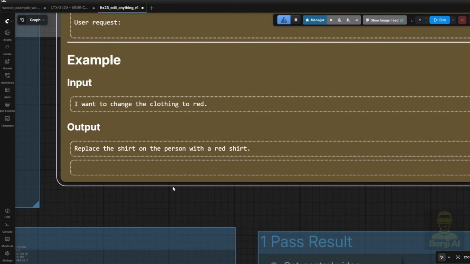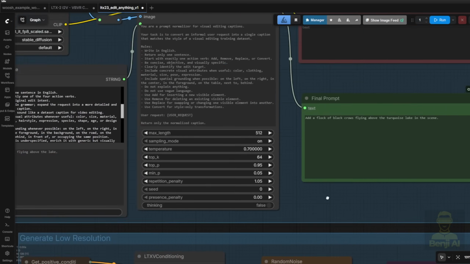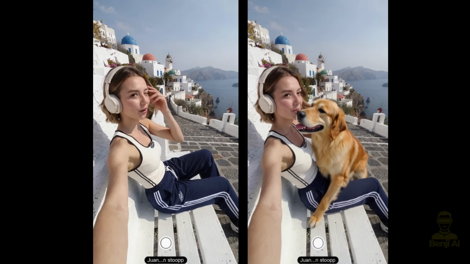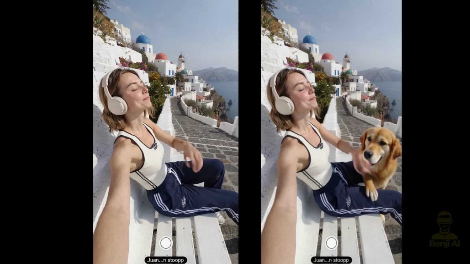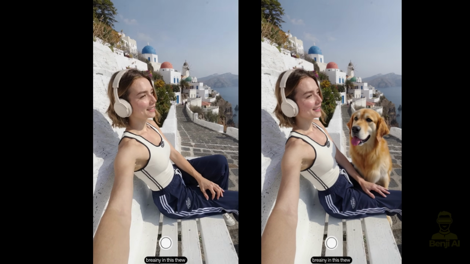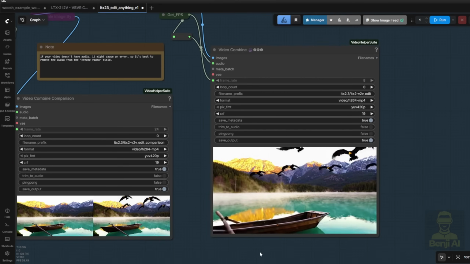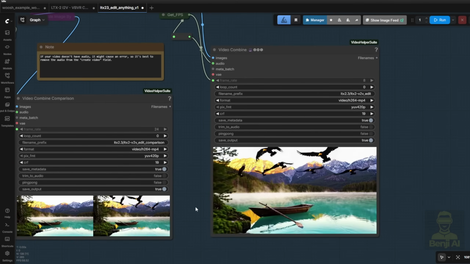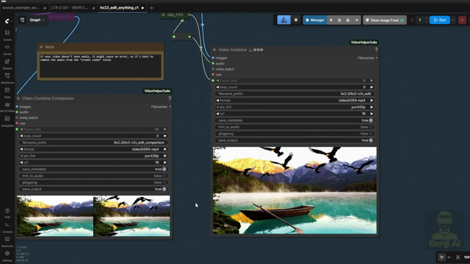And all the examples in here are just very basic, simple text prompts. You don't need to add complex stuff or paragraphs to edit your video content. That's why I said that this LoRA model turns the LTX video model into an Omni-style tool where you can do very quick, fast video editing with just prompt instructions, like my example before that I just generated, adding a group of crows flying above the lake, and therefore we have something like this showing as the video generation.